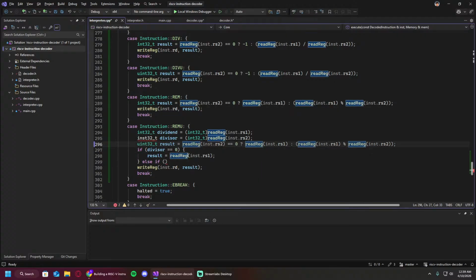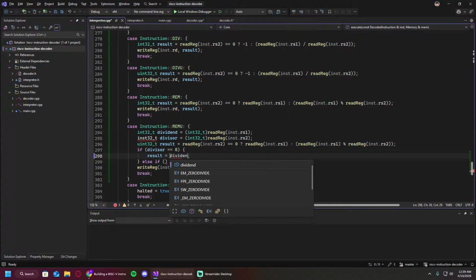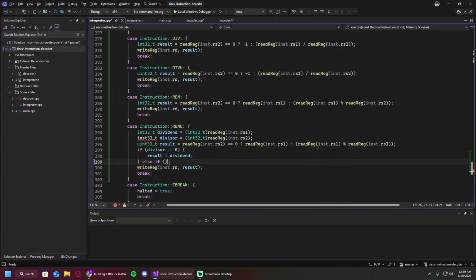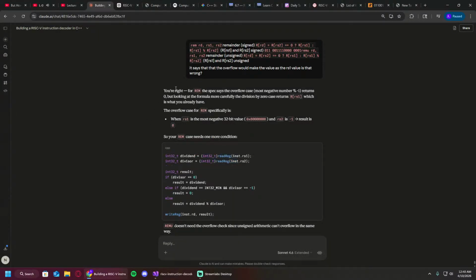This will be divisor. Dividend. Oh, sorry. If our dividend, and okay, so yeah.